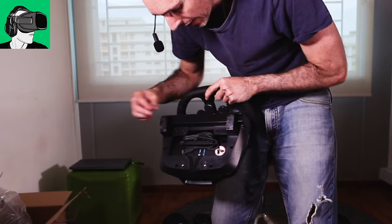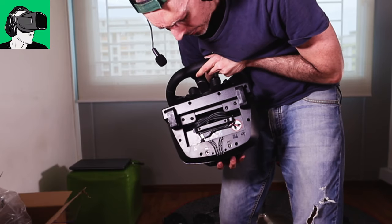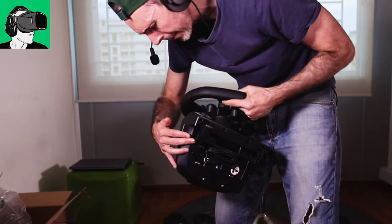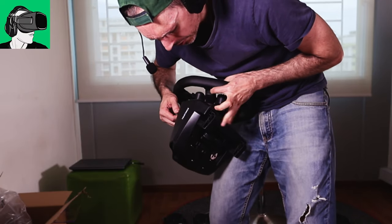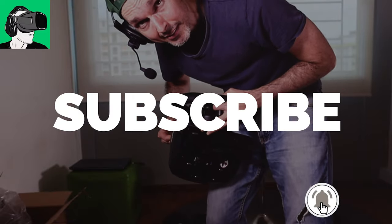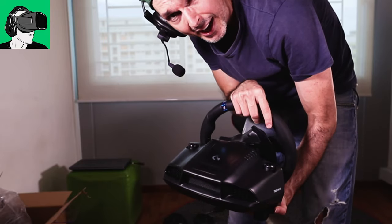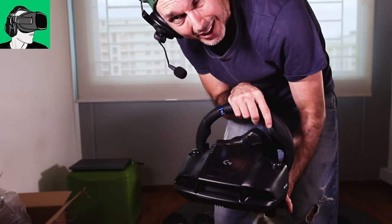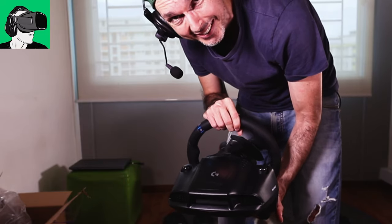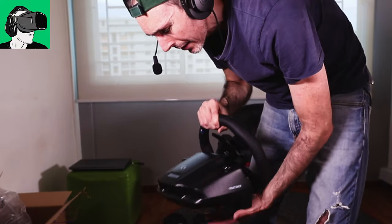Really amazing. And then underneath, we have the cables to plug somewhere or other, and I'll find out where to plug it in, so that's not an issue. And then we also have the clamps so that we can put it onto something. I'm going to cut the video now and talk about the specs first. After, we'll set it up on my desk and I'll show you what it looks like. But I might have to get an extension to my desk because it's going to take some room.